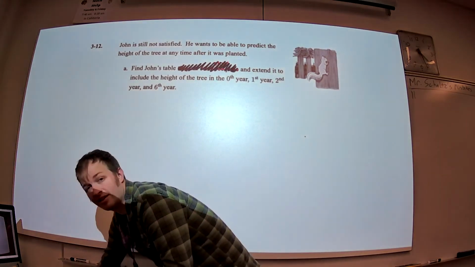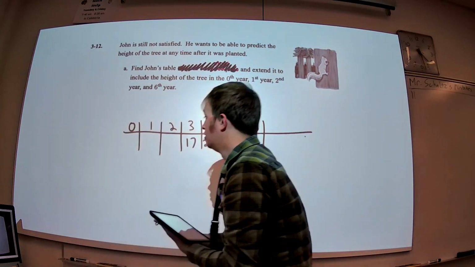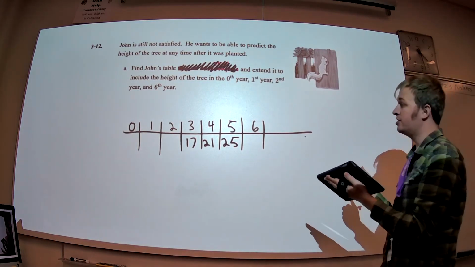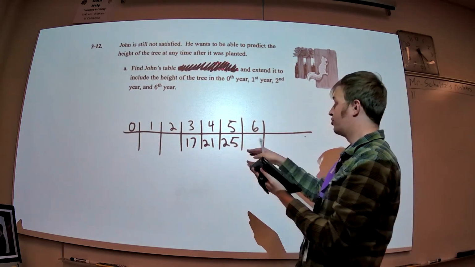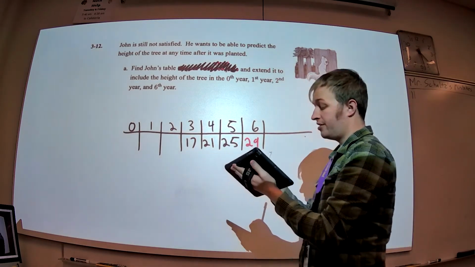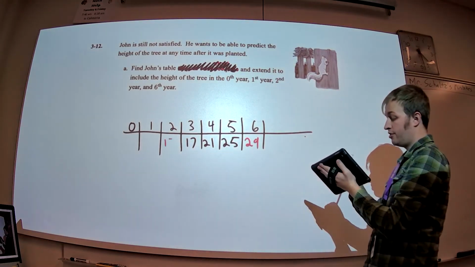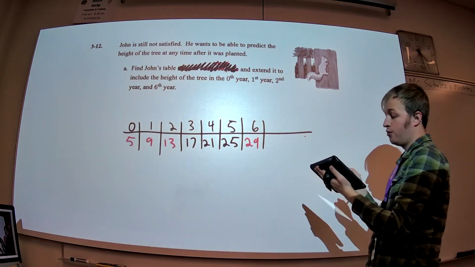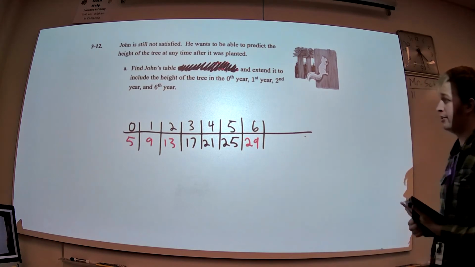So I'm going to take a second and draw a table quick. All right, so here is the table, and we had those given values. So then we just had those ones that we're going to fill in. So it's increasing by 4, or if I'm going backwards, it's decreasing by 4. So decreasing by 4, decreasing by 4, decreasing by 4, and our table should be good to go.